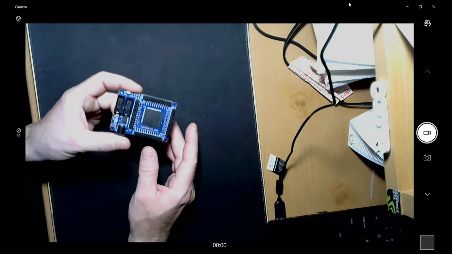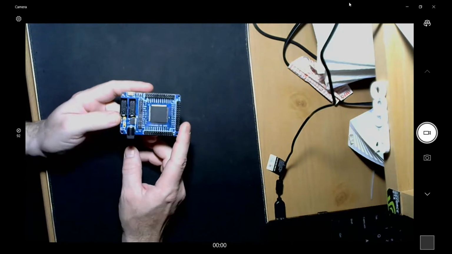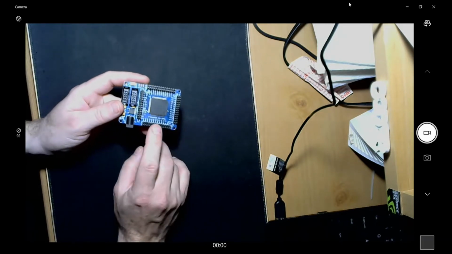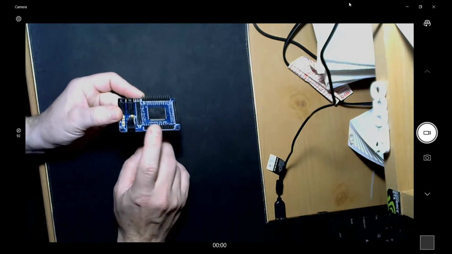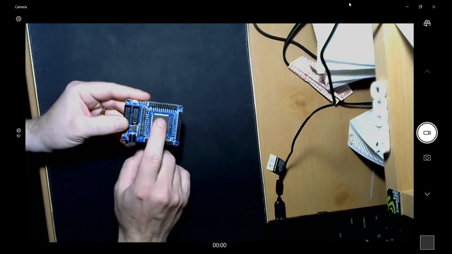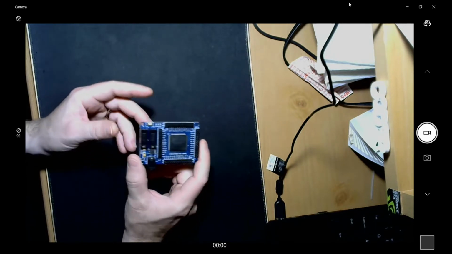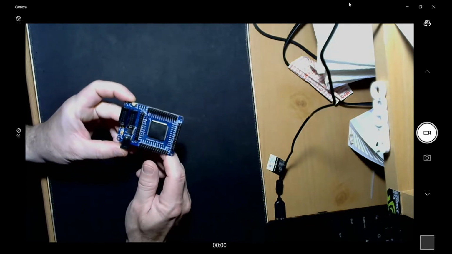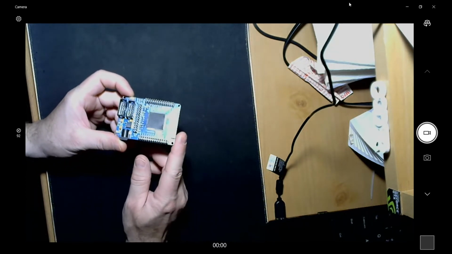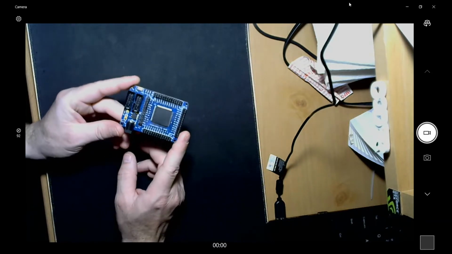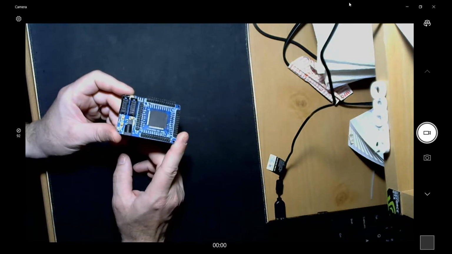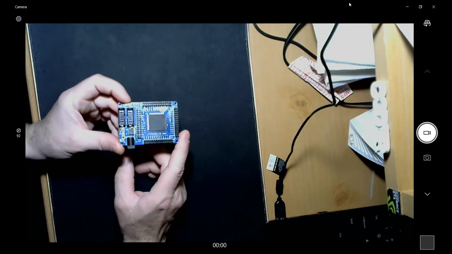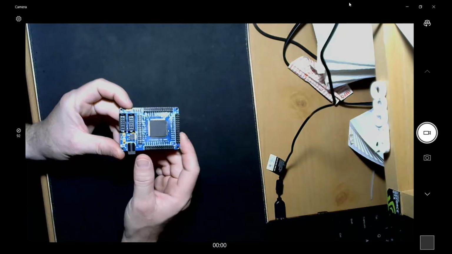Okay, the first board I have here has an Altera Cyclone II FPGA on it. It's basically just a breakout. It has a bunch of male headers on it for this FPGA. This was the first FPGA I bought. When I first started getting into Verilog, I was like, oh man, that's so cool. I need to get an FPGA to program. I found this on eBay for like $20. I was like, cool, an FPGA for 20 bucks. I had no idea what I was doing. I just wanted to get started on FPGA, and I bought this.